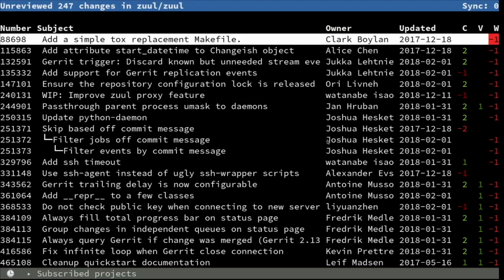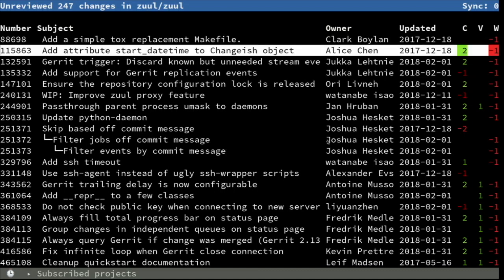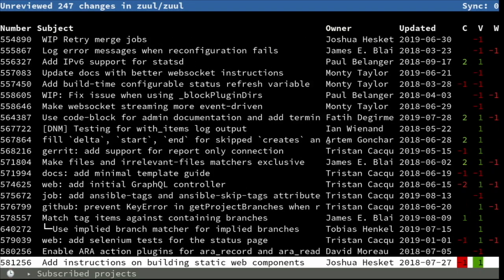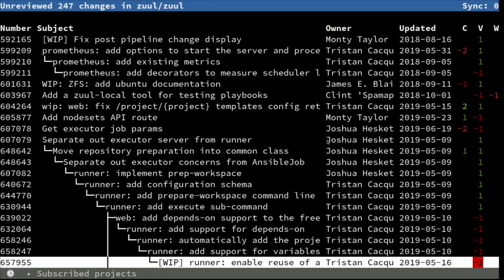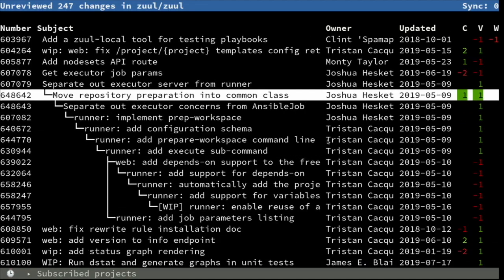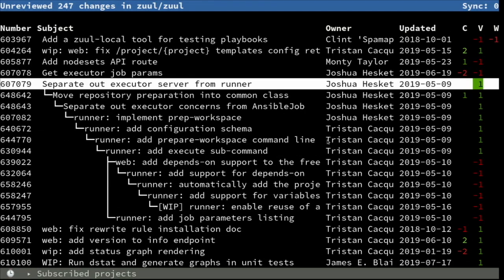So this is a list of a bunch of changes. One of the things that I'm particularly proud of in Gertty and use all the time is threading. So again, an idea from email, newsgroups, etc. Gerrit is fantastic for stacking up changes on top of each other.